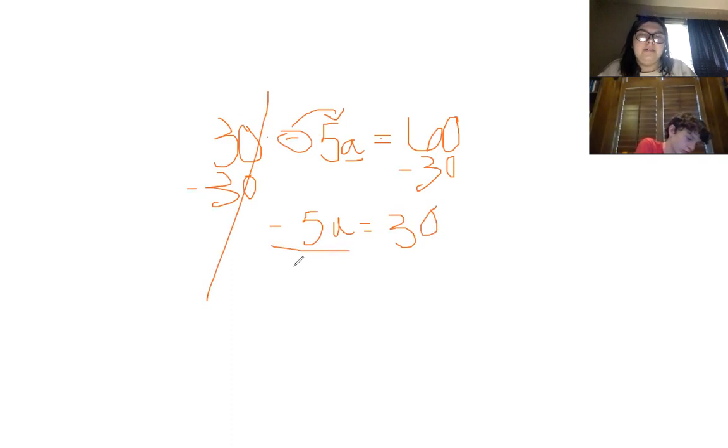And we divide both sides by negative 5. If I hear anyone else tell me that we're just dividing by 5, you are forgetting that essential negative, and losing $5 is not the same thing as gaining $5. So you need to remember that that negative sign has to stay with it. We divide on both sides by negative 5. Negative 5 divided by negative 5 is 1, so that's how that cancels, and it leaves us A. And then 30 divided by negative 5 is negative, because they're different signs, 6.